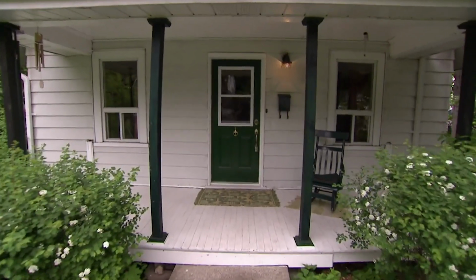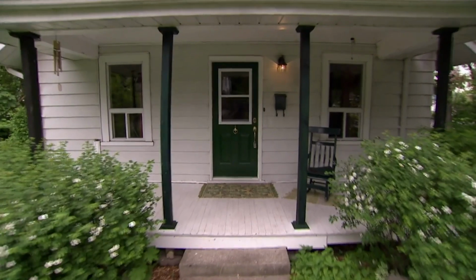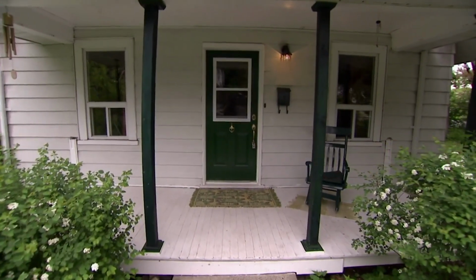Well, walking up to the front of the house, it's a great porch. I love the feel of it. What's up with the post, though? Oh, it's decorative. I think I bought the wrong one and it just ended up being faulty. It looks really bad, and the first thing that we should do is change it. Yeah. First impressions really, really count.